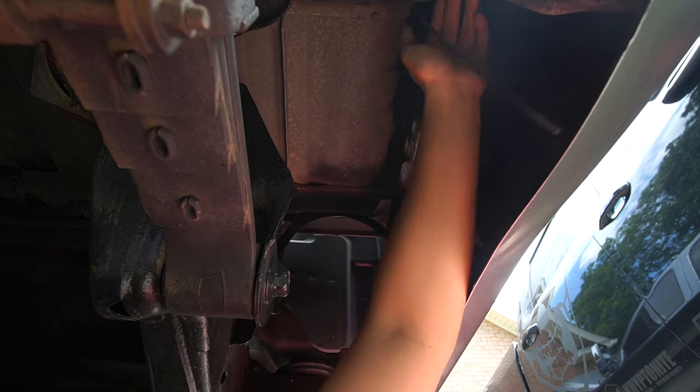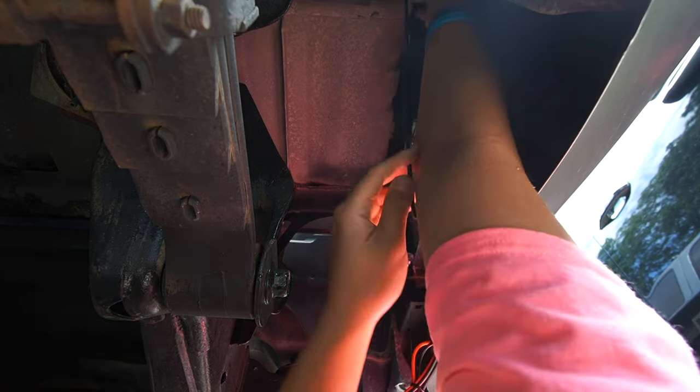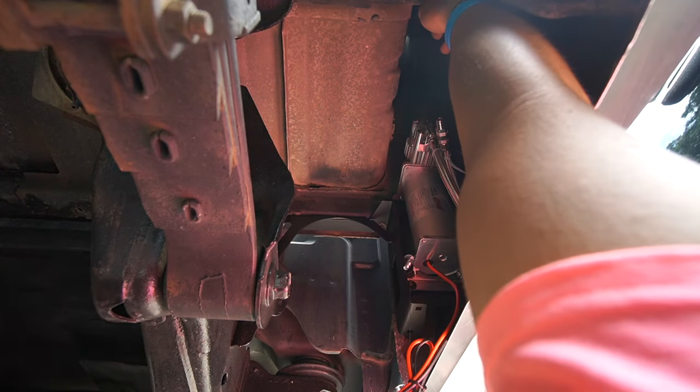Such awkward height. Can't lay down, can't sit. All right. Get the string.